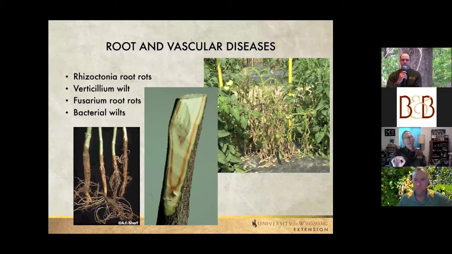A good way to diagnose these is this picture right here. So what is really striking about this for you guys? It's one plant in the middle. Yeah, one plant looks bad. So these other plants look nice and healthy. If all the plants looked like this and the ground was dry, then you'd go, well, the guy's not watering.